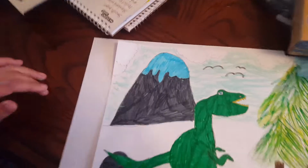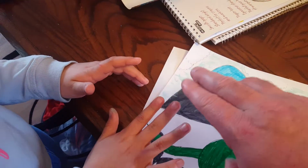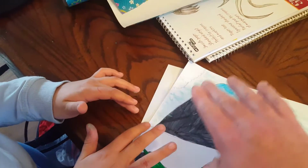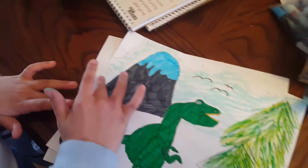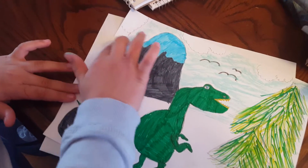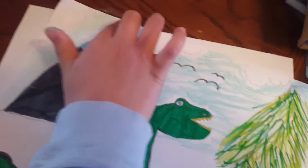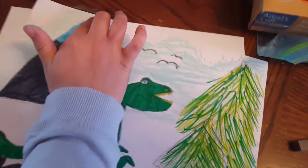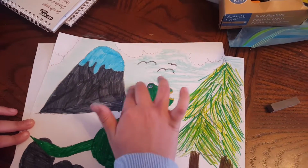Okay, great, Mikaela. So we see the blue. So now you're going to take your index or your middle finger or both, and slowly do circular movements. Go, Mikaela. But you got to go quick. Up, up, up. You can't stay in one spot. That's it. Keep moving. Good. Be careful with the clouds. Go. Circle it. There we go.